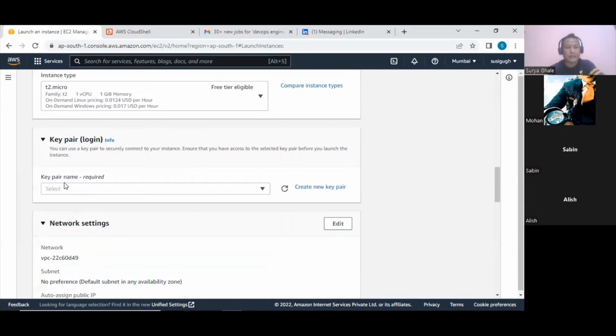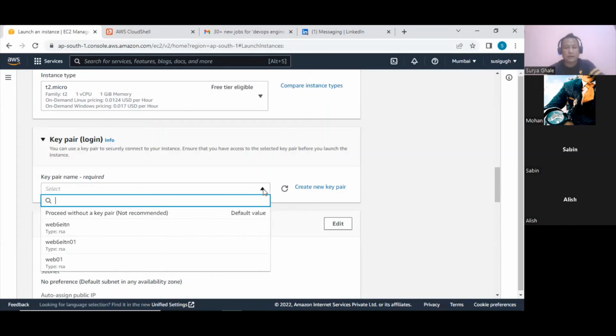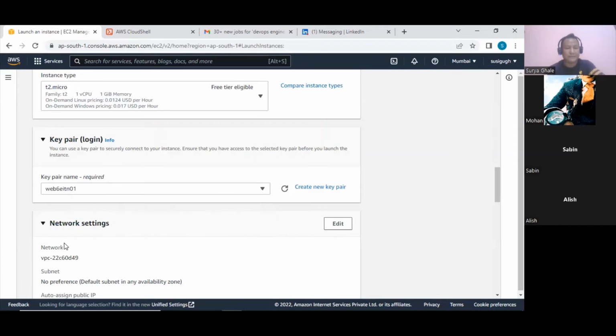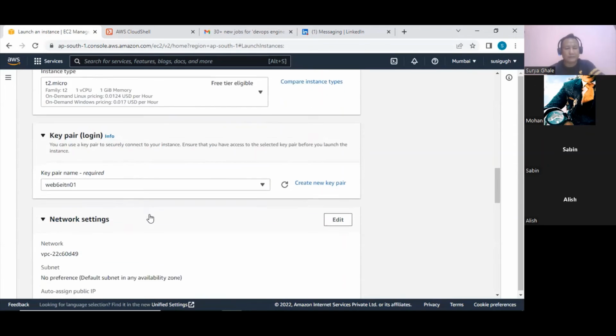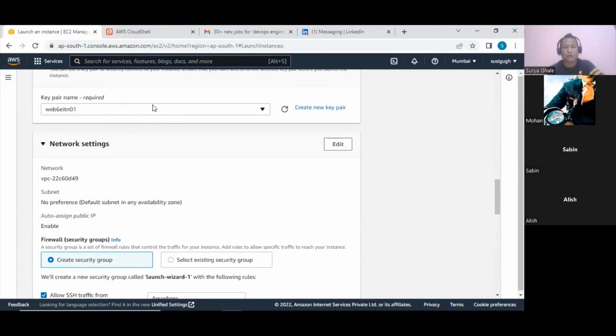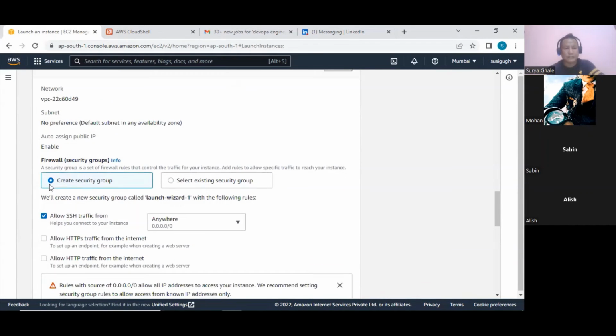Then here you can either create a new key pair or use your currently available one. I have this one with me. I'll show you how to do this practically after some time. Now the security group: you can select an existing one or create a new one, with the following rules.